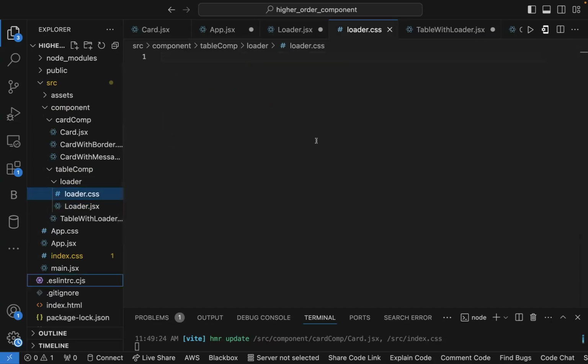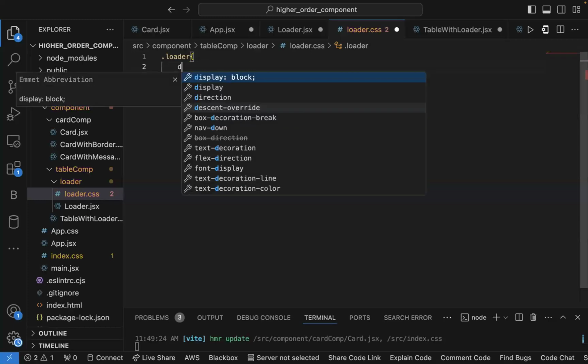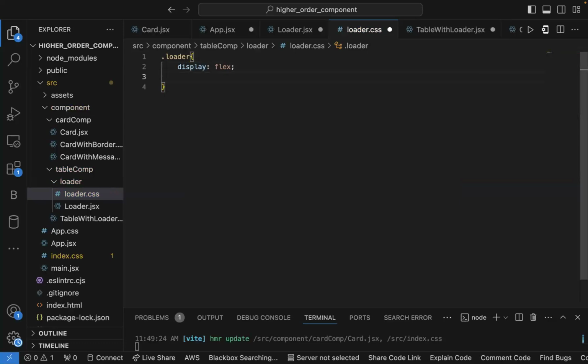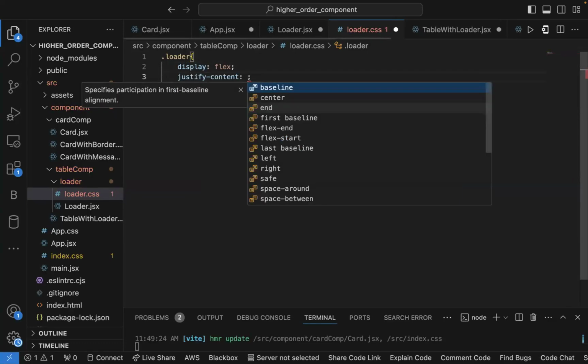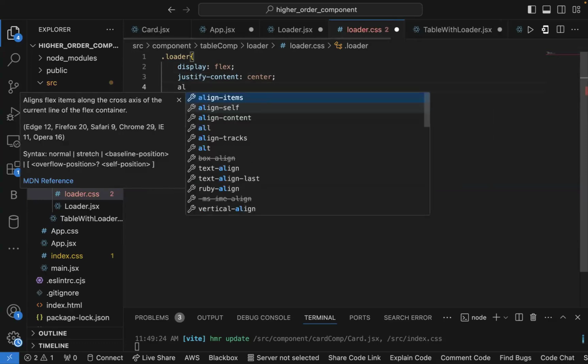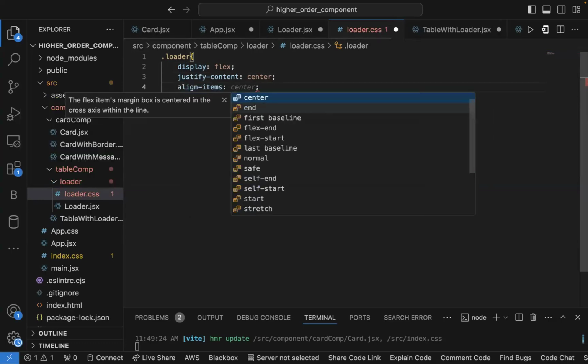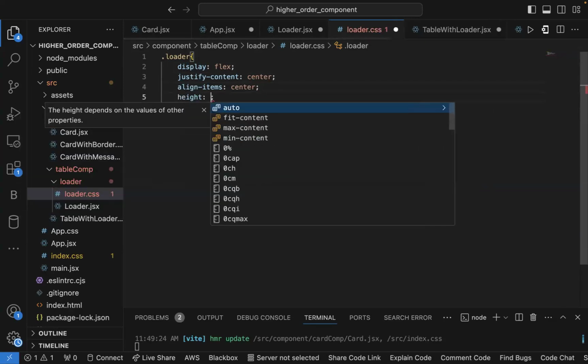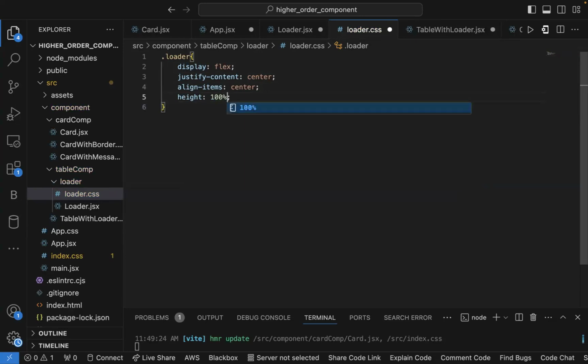I want to start with the loader class and say display flex, justify center. And I want the items to be centered too. Then height is 100%. Width is 100% too.